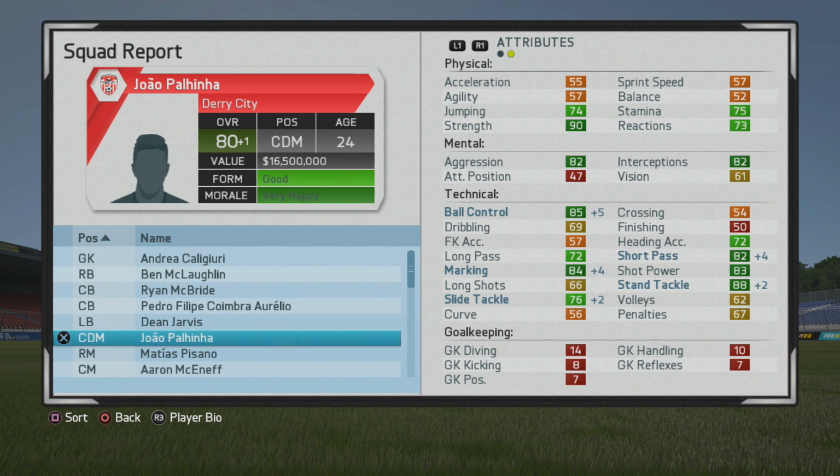As you can see, you move up to an 80 overall here in your 2020. Very good growth, a lot stronger, 90 strength, 74 jumping. Good aggression, interceptions. You can see ball control, passing are very respectable, as well as marking and tackling attributes.